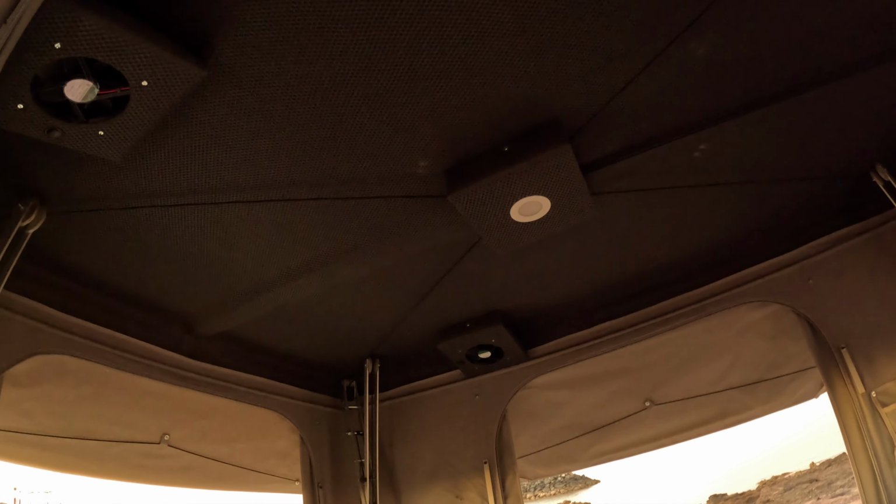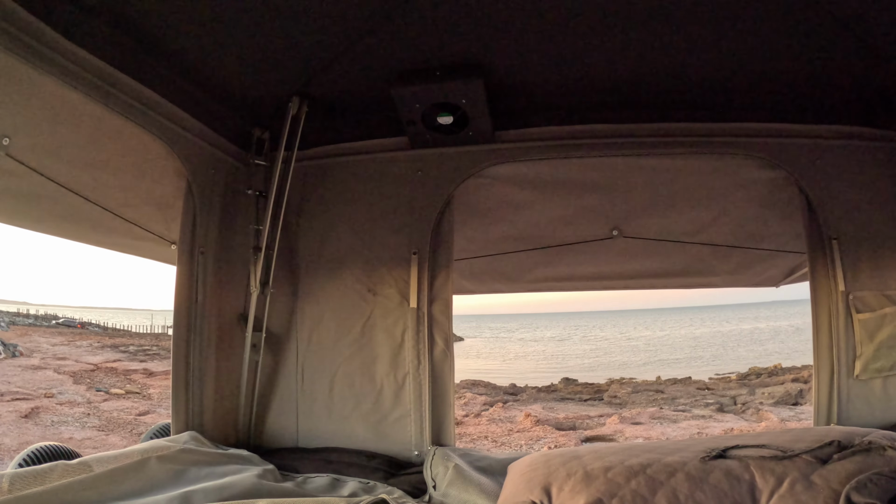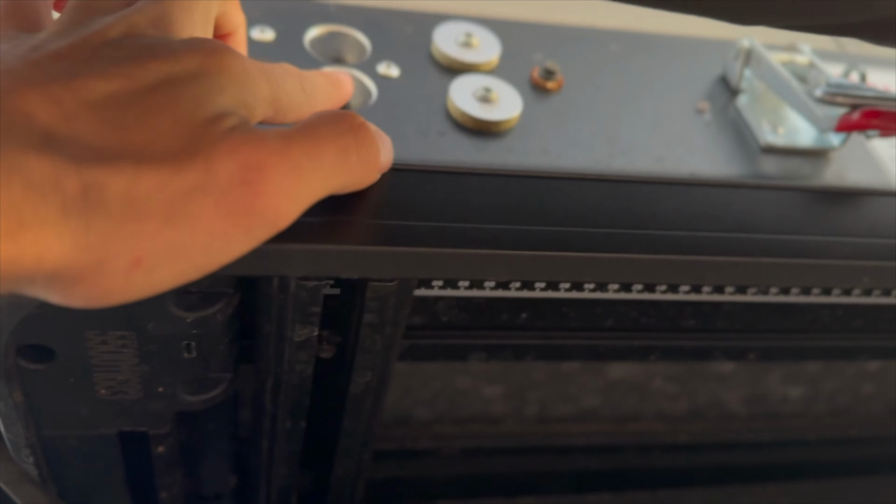While I'm up here as well, guys, I just wanted to quickly show you, it also has inbuilt lights and inbuilt fans, which is pretty cool. Definitely not something you see every day in your rooftop tents. So up there, it's pretty much got a fan. Other side's got a fan and a light in the center, and pretty much all round you have windows for that ventilation, and also obviously your views. As you guys can see there, it's a pretty wicked view. And yeah, pretty much once you're done with it, you just press the other button and it comes straight back down.